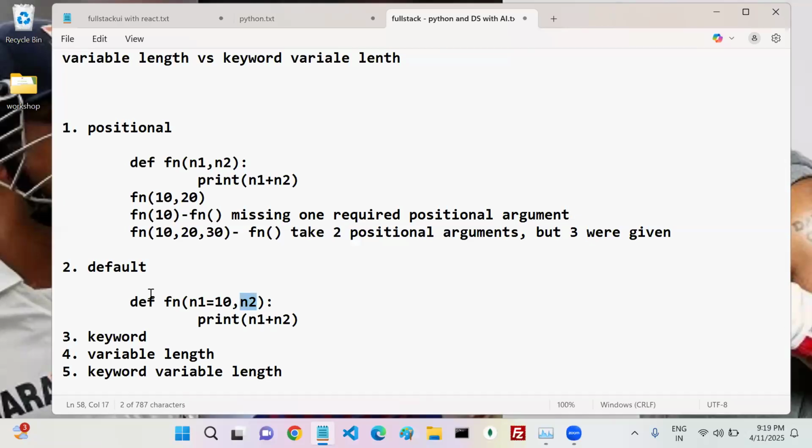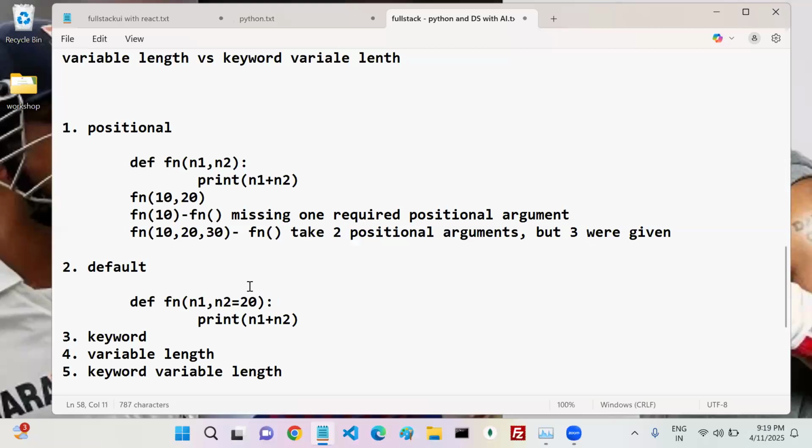So this is invalid. Make sure whenever you define a default argument, it is always placed last. If you want this one only, you can put n2 first and then n1. Based on your requirement, you decide which value is n1 and which is n2.